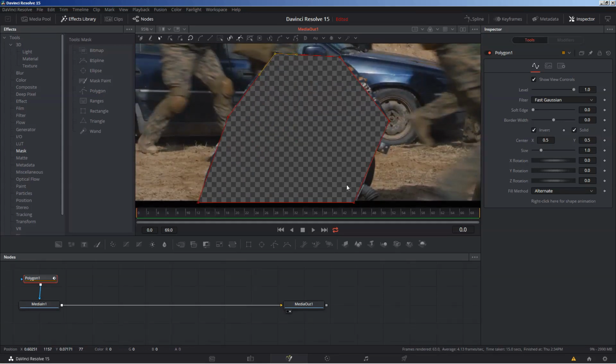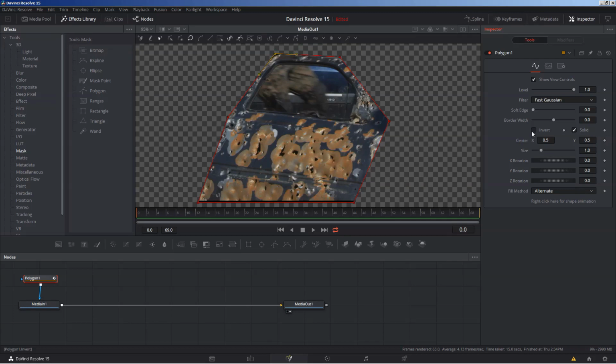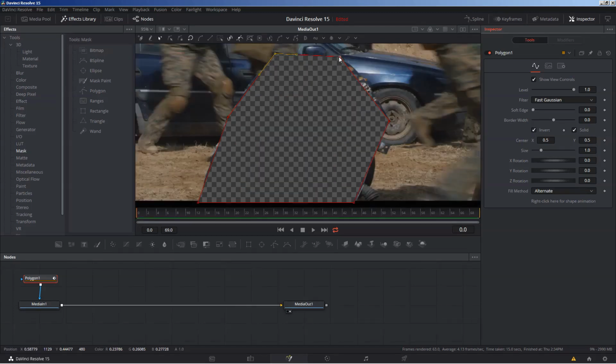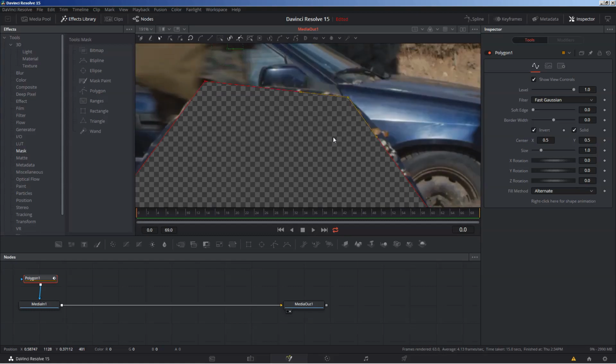What just happened? Actually, it's the opposite of what I want. Well, this is because I have inverted it. But if I click on this, I'm able to see the door. Wait, this is not accurate work. Let's come back here and do some precise work on this. I need to bring this here and just leave it as is for now. Let me zoom a bit further. I know this part is not covered, but we'll fix that in a moment.